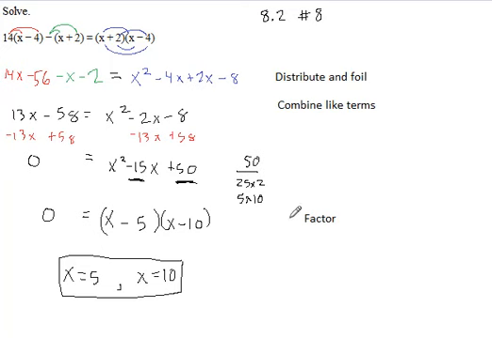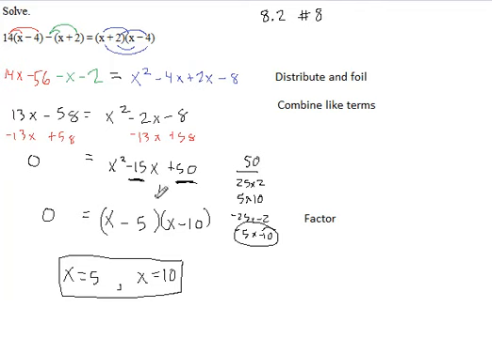That's about all. So you look at all your options and see which one of these options, when you add them together, can give you a negative 15. And you also want to look at the negatives, I guess. Negative 25 times negative 2 would also give you positive 50. Negative 5 times negative 10 would also give you positive 50. But when you add negative 5 and negative 10 together, you'll get the negative 15 that you want.